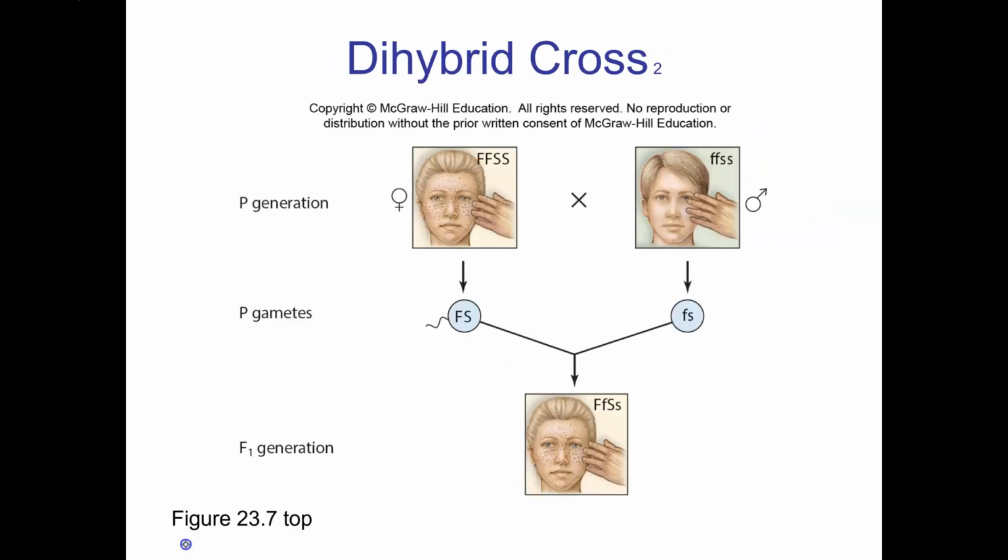And so here's when you can see this. We have one parent that is big F, big S, and they have freckles and short fingers. They're homozygous dominant. The parent over here has little f, little f, little s, little s. They have no freckles and long fingers. The only gametes you can produce are big F, big S, and little f, little s. All of the offspring are going to be heterozygous for each trait, so they are considered dihybrids.